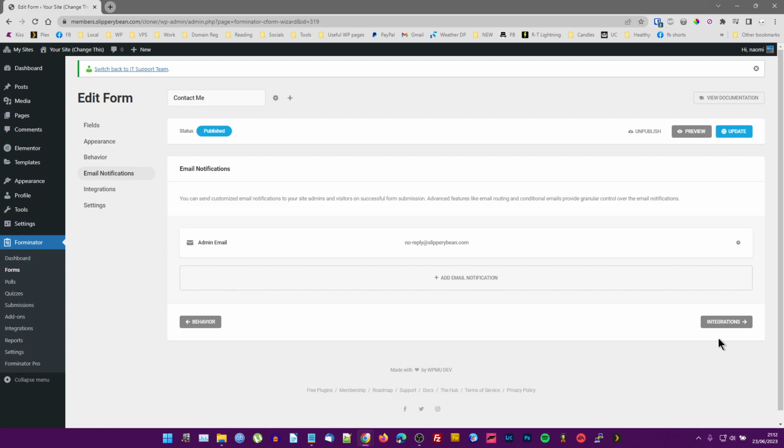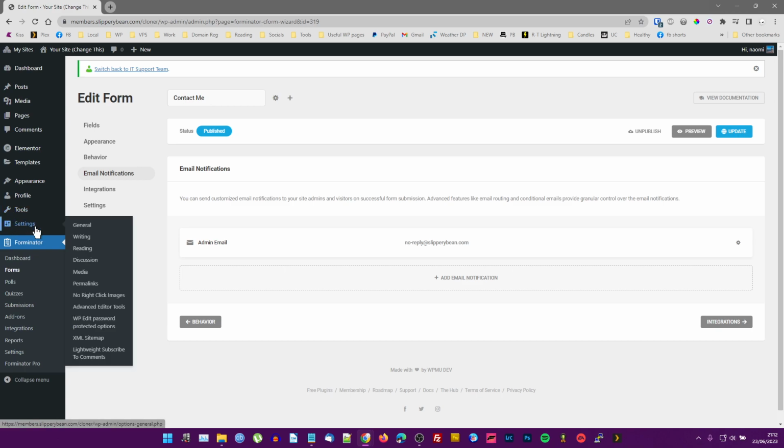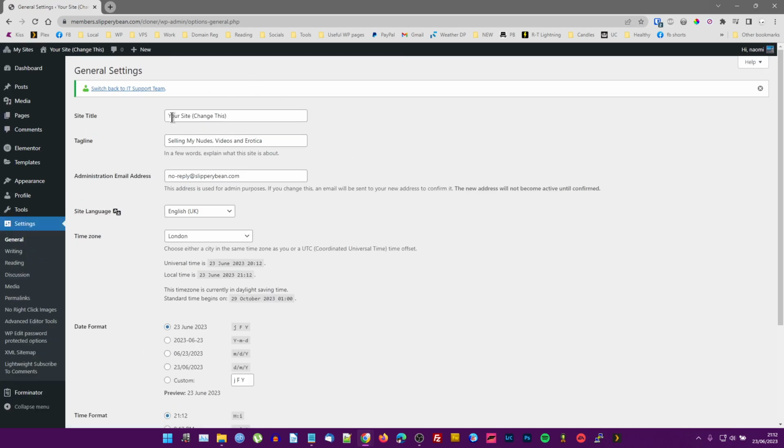So the next part we're going to go into is the settings. Now, there's lots of things in here again to control your website and lots of different features that are built into it. But don't worry about changing them now. For now, there's only one thing you'll need to change, and that's to go into General. Once you're in General, you'll see your site title where it says change this. Give your site a cool name. It could be whatever you want.